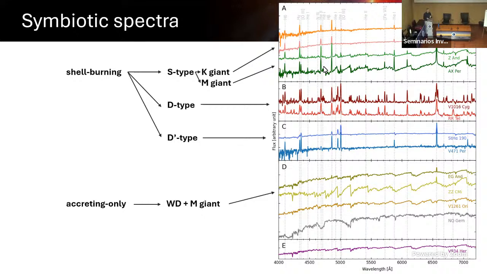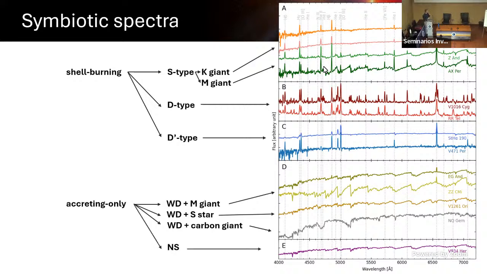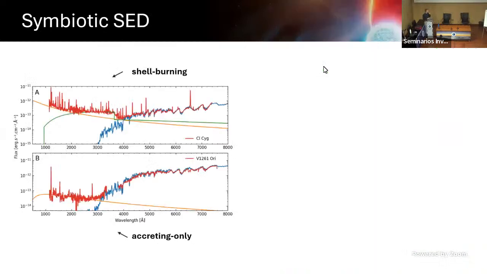But as an example, this is not just true for accreting-only, it's just better visible. Not always do we have just ordinary M or K type giants. We have S stars in some symbiotic stars, and you see that the continuum of the giant is a bit different. And we also have some with carbon giants, so then you see slightly different molecular bands. And as I said, we also have some with neutron star accretors, and those typically in optical are very hard to spot because they look like ordinary giants. In many cases of these accreting-only symbiotic stars, you really need to go to UV or X-rays to detect the symbiotic nature of an object, because in optical it looks like an ordinary giant.